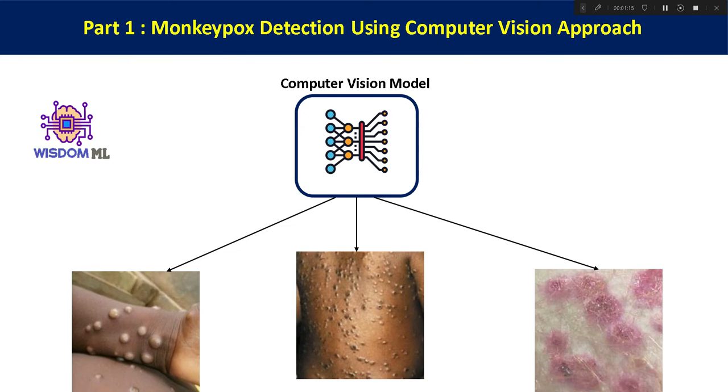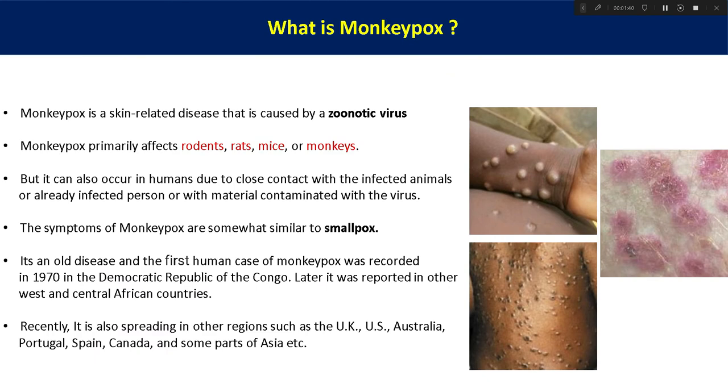So in this video, we'll talk about overall project structure, design, and about the monkeypox disease. And in the second video, second part, we'll be talking about the overall model building part, in which I will give you the code walkthrough, and we'll also share the code with you so that you can train your own model on monkeypox dataset. So first of all, we have to know what is monkeypox.